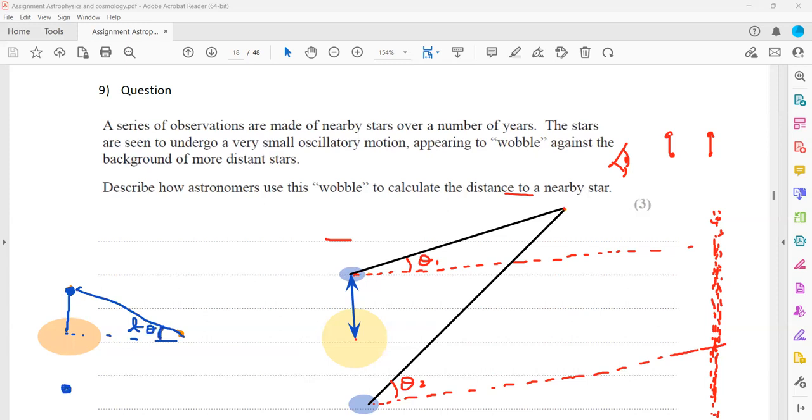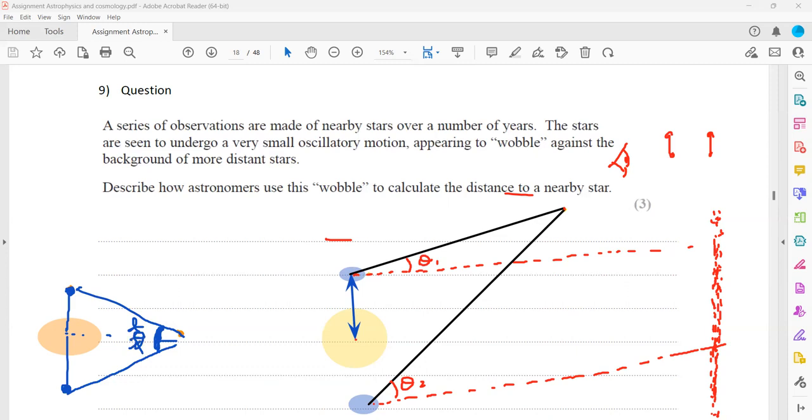After a 6 month duration, we again observe this. This is again one astronomical unit, this d, so this angle is also theta. So we basically have two theta. We observe for a duration of 6 months because if we only observed at a specific point, it would be a very small value. So this total angle, in a duration of 6 months, I call phi.